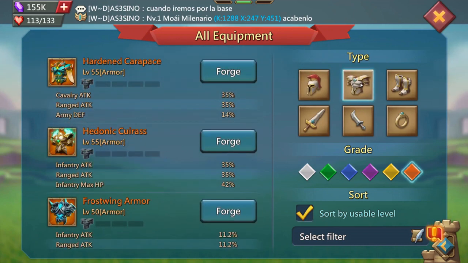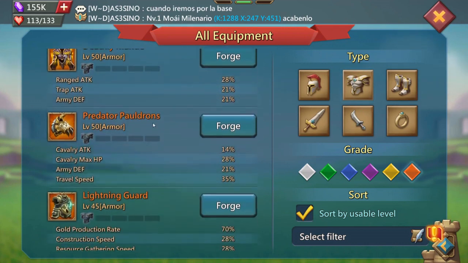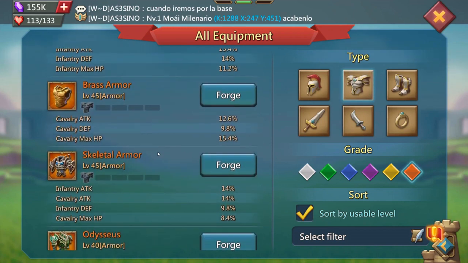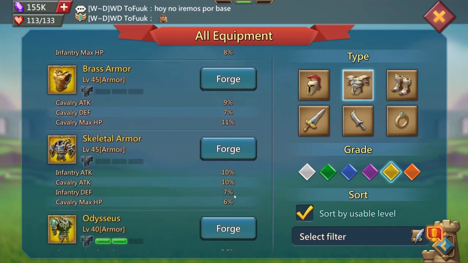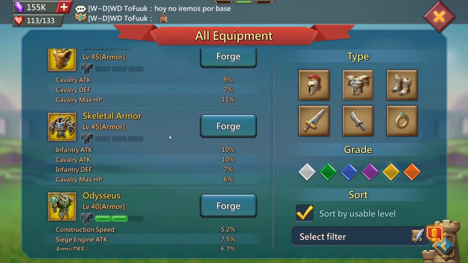Okay, we'll go to the armor. For armor, I would suggest in the beginner level, till you reach level 60, once you reach level 60 there will be a different set of armor, but till then you may consider Skeletal Armor. At gold it will give you 10% infantry, 10% cavalry, and a nice cavalry HP of 6%. Infantry defense also, it will give you 7% defense. But this is at the beginner level.